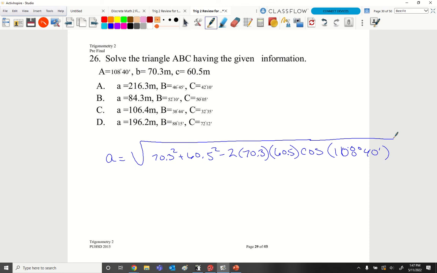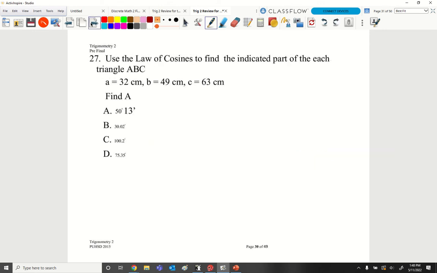I know everyone's practicing putting it into the calculator, because sometimes your claws don't help at pushing those buttons. So you've got to get used to pushing them. So my answer is C. Do you have to keep the DMS? It's 106 point something, and it's the only one that's 106. So if you do the triangle DMS at the end, you want 106 apart. All this is not inside your radical.